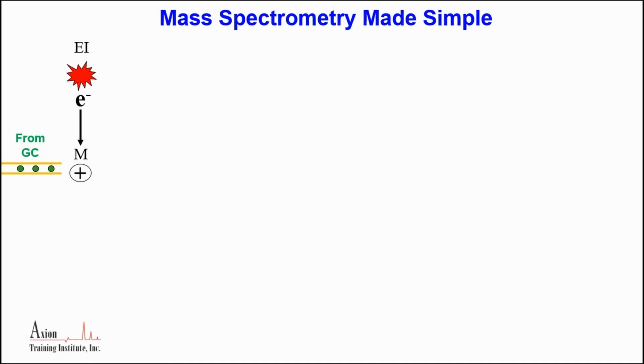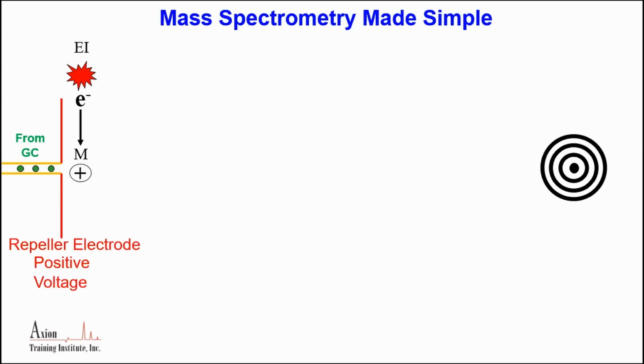So in GC mass spec, if it gets hit, it becomes positively charged, and as soon as that happens, it gets kicked out because we have something called the repeller electrode. The repeller electrode is positively charged, and as soon as that molecule takes on a positive charge, it gets kicked out of the source here, and we're going to shoot it across the mass spec, and we're going to try and hit the target on the other end. Now that target represents the detector.